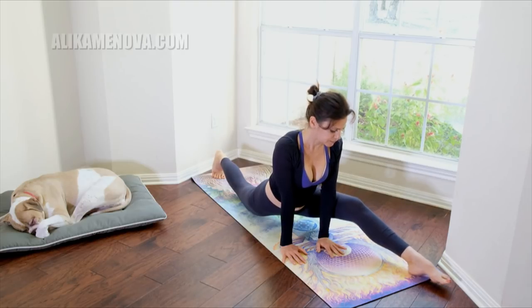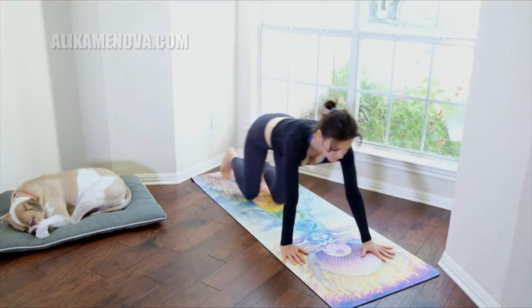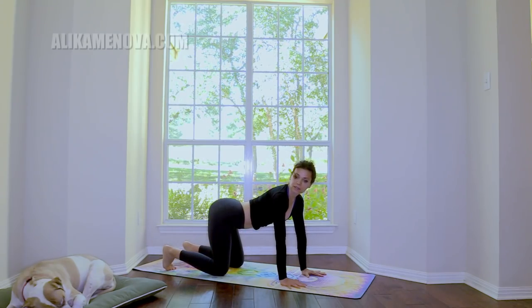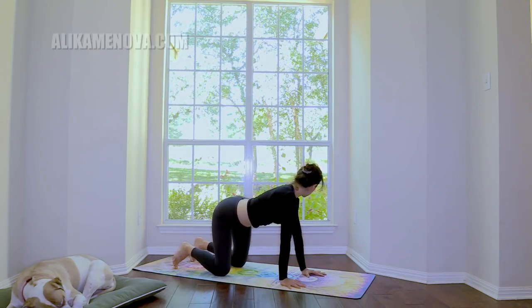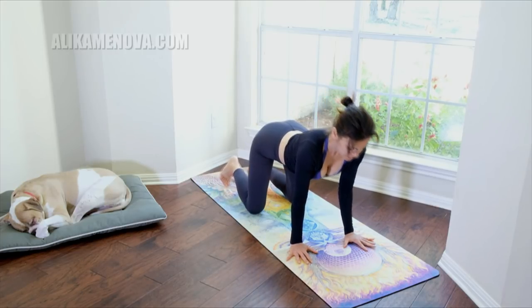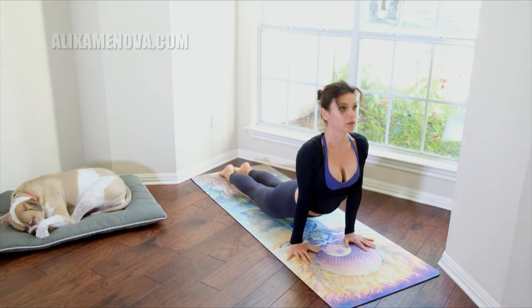Aligned. Great. Step it back onto all fours. Let's turn the tailbone to the right, look over to your right, left, left, right, right, left, left, center. Plank, chaturanga, upward dog.